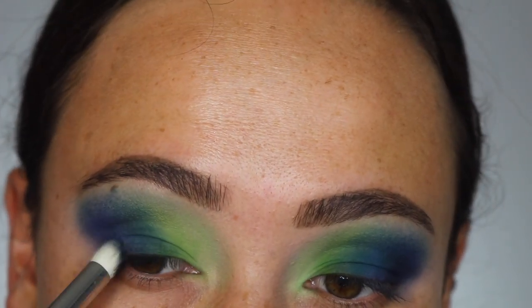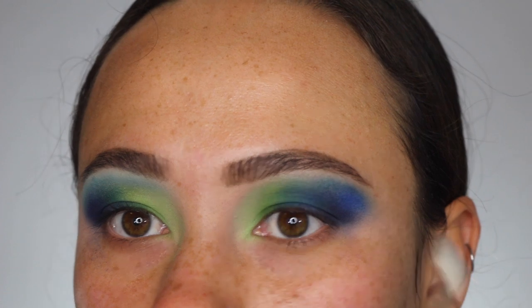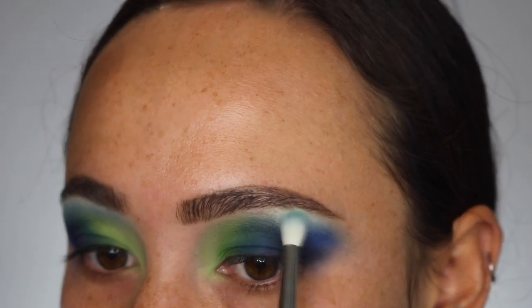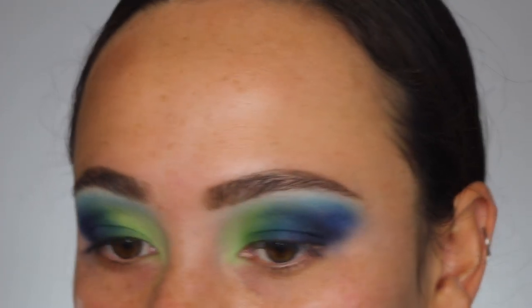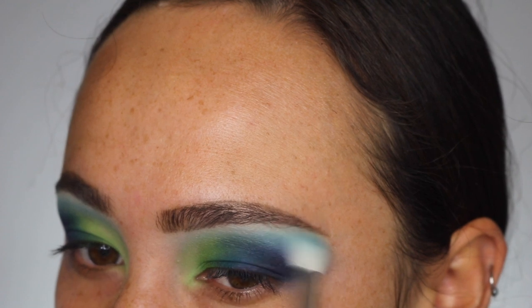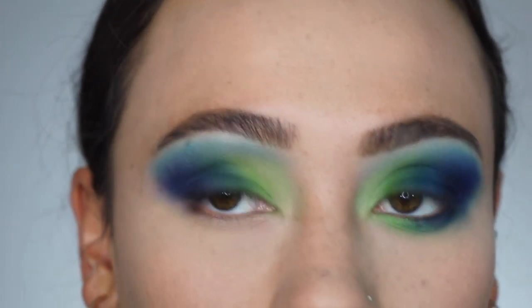To deepen further I'm taking a darker shade on the outer corner with the same brush, then blending thoroughly. I couldn't help myself and I wanted to add some depth with another refer brush on the outer corner. To fix the unblended area up top that was driving me insane, I'm using a pastel yellow on a small refer blending brush — using it as both my under-brow highlight and to diffuse those edges. You can see what an amazing job it did!